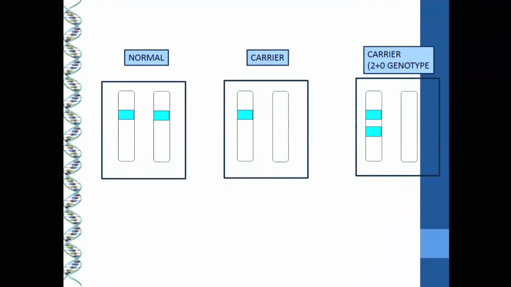Last one. The 2 copies are actually there on one chromosome. This happens for some genes, they have a tendency to duplicate. This is a phenomenon that occurs by itself, a spontaneous phenomenon, but because the actual copy number is 2, we are not able to detect this condition by MLPA.